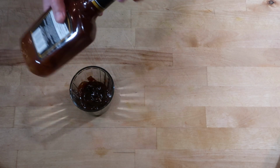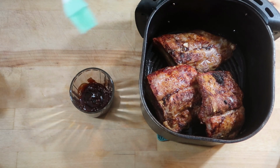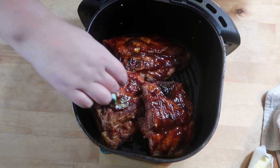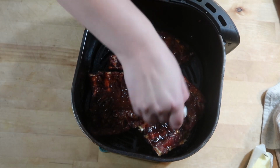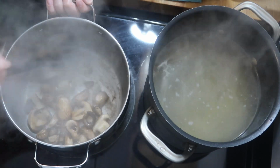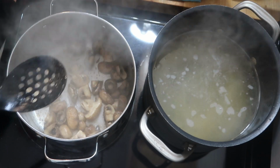I have this honey barbecue sauce. We're gonna coat our ribs with this. This is just from Kroger. All right, we're just gonna pop these back in for a few more minutes. I did add about a tablespoon of olive oil as well.